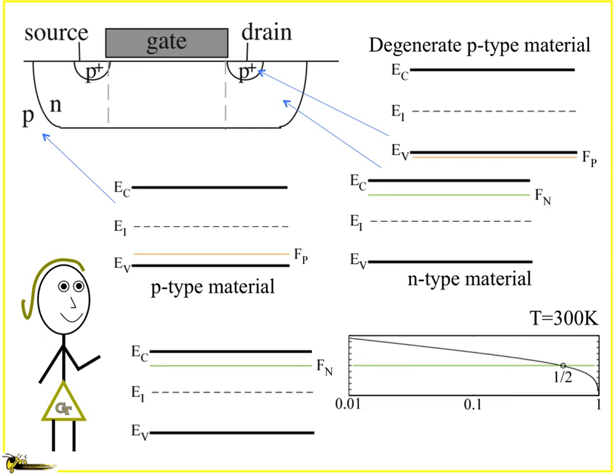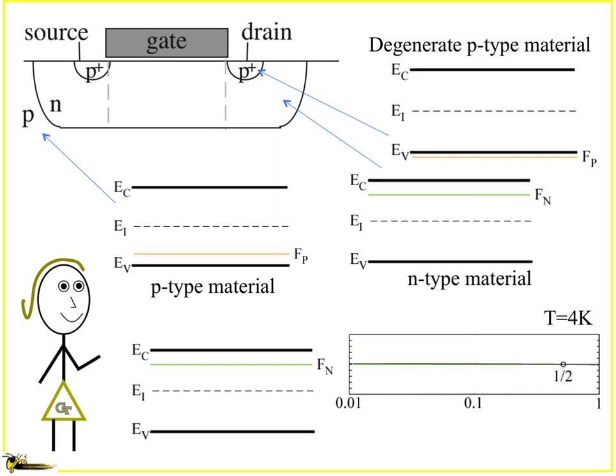So at room temperature, I'm going to still get a sizable amount of carriers sitting at the conduction band, and those are the ones that are often involved in conduction when we end up saying it's an N-type piece of material or P-type piece of material. So there are carriers, that works great. But at 4 degrees Kelvin, this goes nearly flat, and you find out, well, there's almost no carriers in there, and it's nearly intrinsic material.